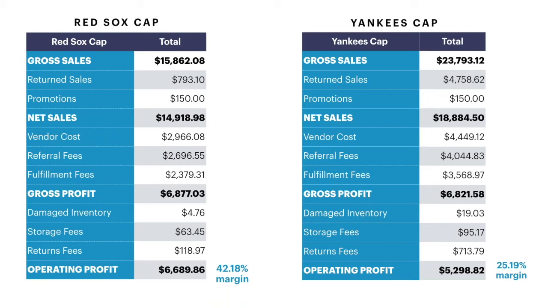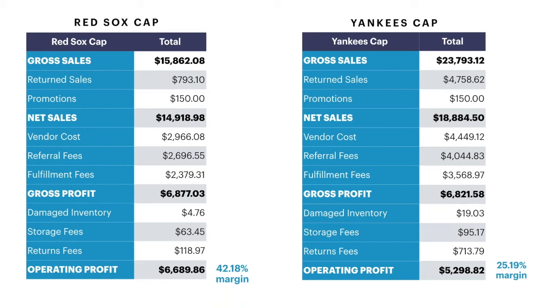So look at the huge difference in return sales that he saw. His Yankees cap had tons of returns, almost $5,000, and his Red Sox cap had not even $1,000. It's amazing. It looks like something's clearly going on with the returns there. And at the end of the day, even though his gross sales for the Red Sox cap were less than the gross sales for the Yankees cap, he ended up making more money off of the Red Sox cap. He's making more money per sale. That's essentially what this percentage tells you for those Red Sox caps, even though his total gross sales for those Yankees caps is higher.